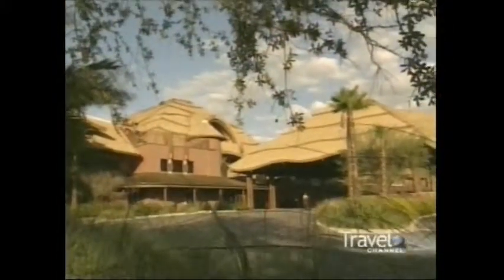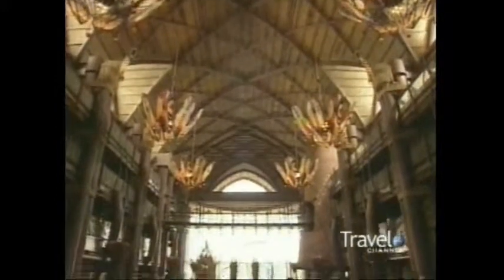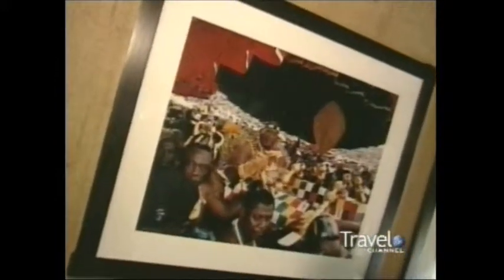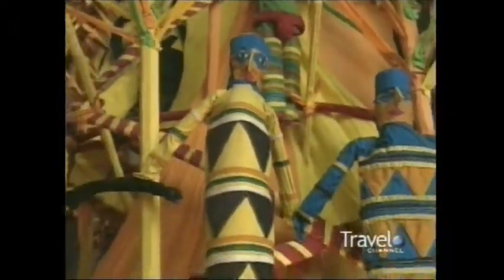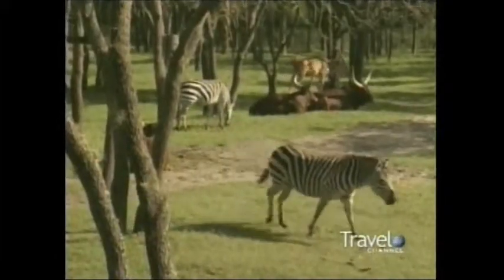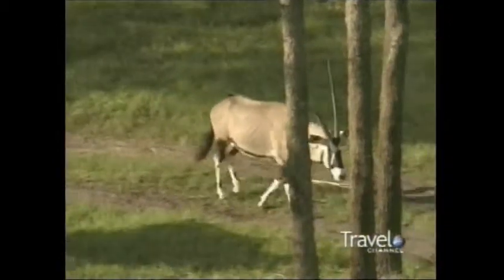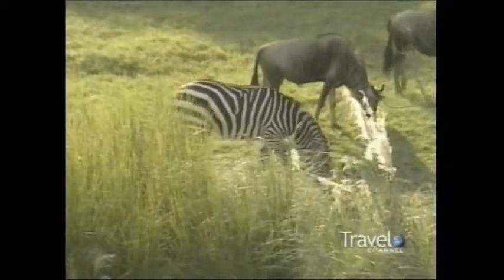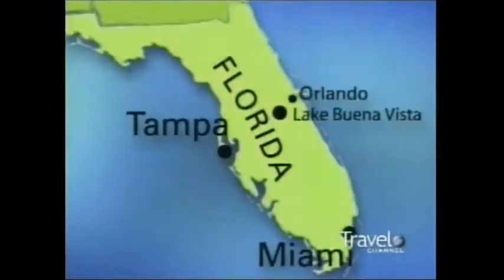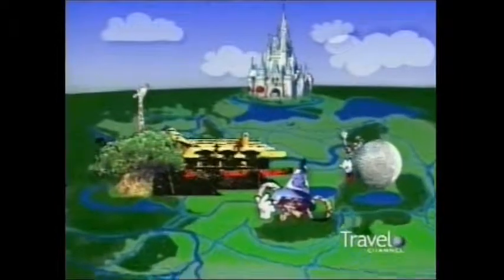Disney's Animal Kingdom Lodge is a fully transporting experience. Once you step into its magnificent lobby, the journey begins. It's a safari of cultures and ideas of the diverse and gifted people of Africa. But you don't have to travel around the world to get a taste of this magnificent land and culture. Just head to Florida. Disney's Animal Kingdom Lodge is nestled on 74 acres west of Disney's Animal Kingdom theme park, and just a stone's throw from other Disney resorts and parks.